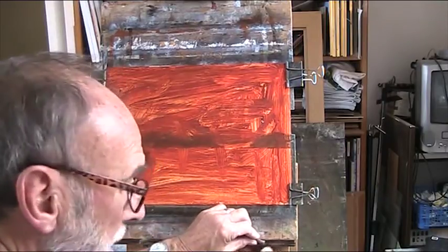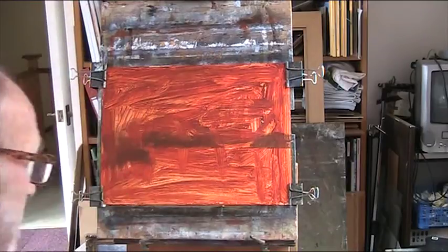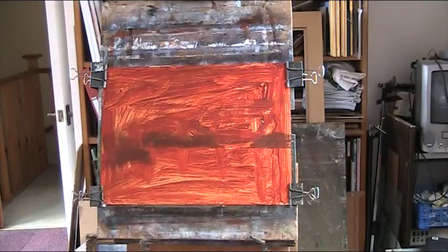Someone asked me what easel I'm using. Well, it's just a travelling studio, really, a box easel. I've got other easels, I've got a studio easel. And I put a big table in front of that, made from a lump of wardrobe.